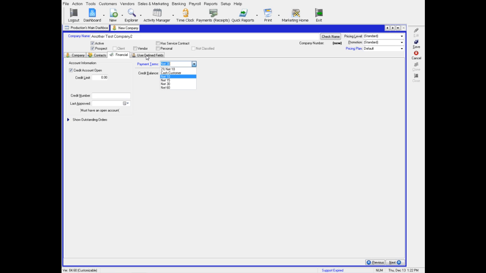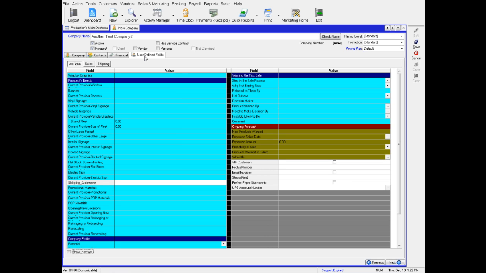The last tab that we want to look at is the user-defined fields. This tab is mostly optional. Not everyone needs to use this, but essentially user-defined fields are questions that can be answered, different fields of information that can be stored within the system that aren't covered by the main fields. So I can go through and create new UDFs. I can store this information within the system to have just something else to search on, just something else where I can store information within the system.